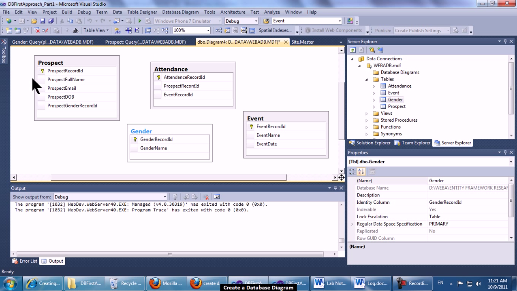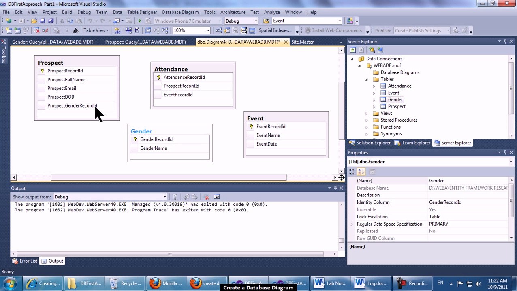Let us take a look. Is the meaning of the prospect gender record ID field dependent on the gender record ID field, or the other way around? It is the meaning of the prospect gender record ID field that is dependent on this gender record ID field. This one is depending on this one.